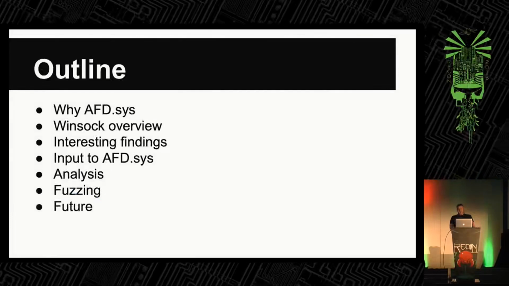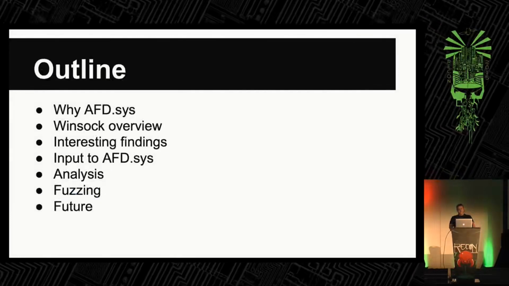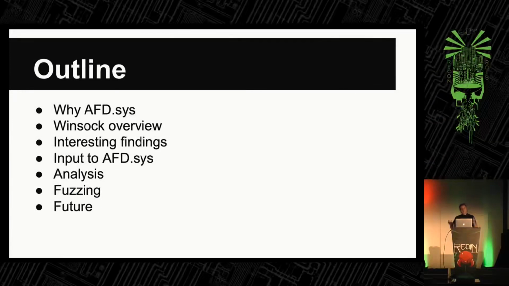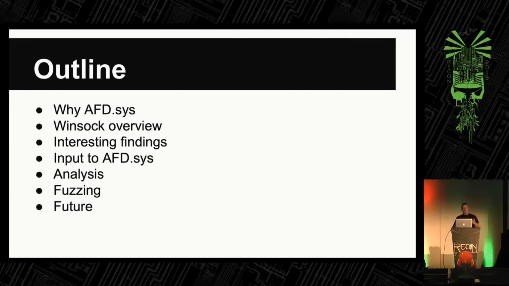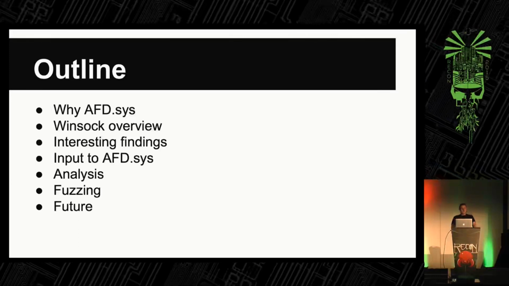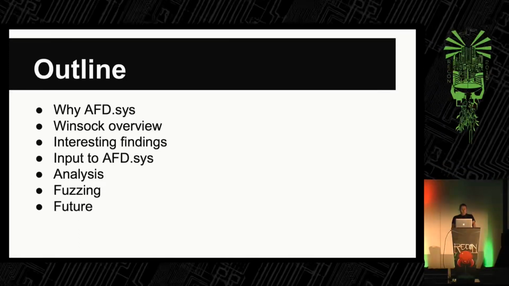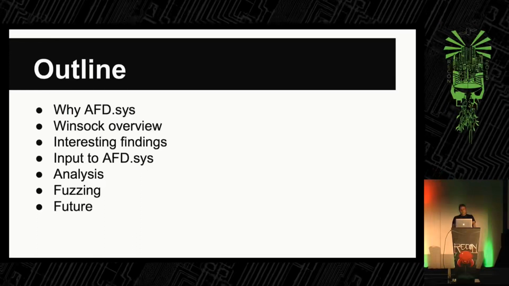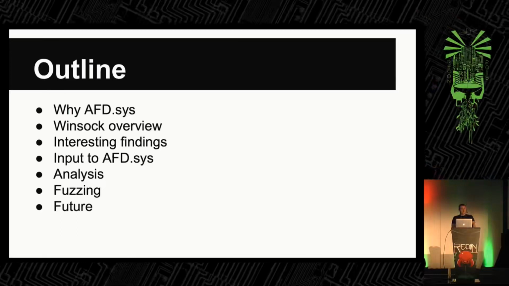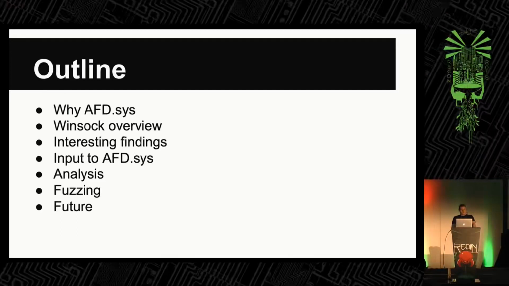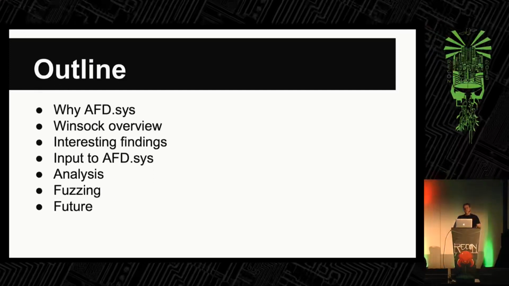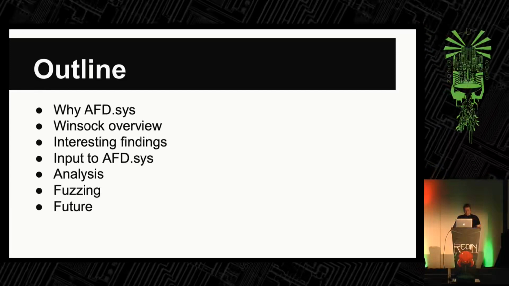So, an outline. We're going to talk about why I was even looking at AFD.sys to begin with. And it's not because it starts with A. I didn't just list all the modules and say, well, we'll go with that one. We'll give you a WinSock overview. AFD is a part of this overall system architecture in Windows called WinSock. We'll tell you some of the interesting findings I had in the driver itself, tell you how you can talk to it, where it initializes from, and how you can use it to your own benefit. And I'll tell you about the vulnerability analysis I performed on it and some of the fuzzing work that I did. And then we'll wrap up with what I'd like to do with this in the future, and hopefully we can encourage other people to get involved with this kind of research as well.